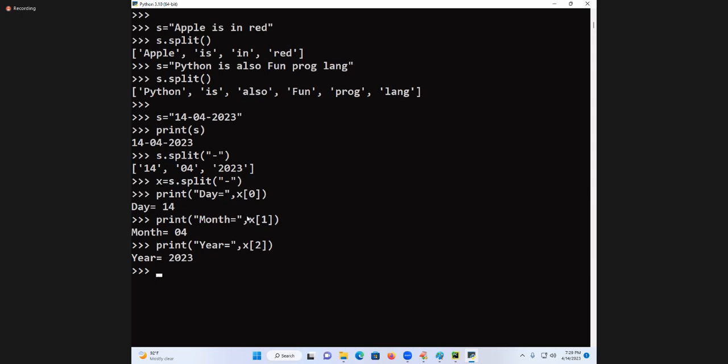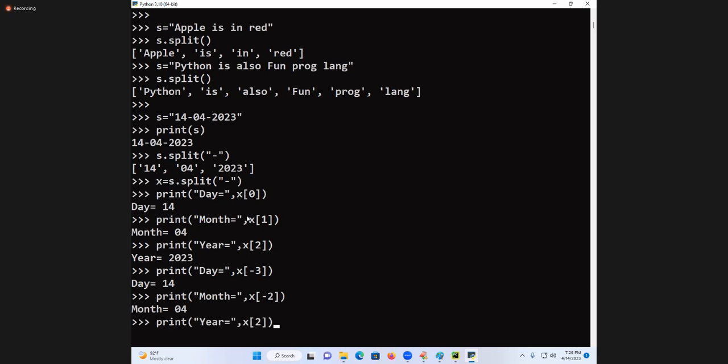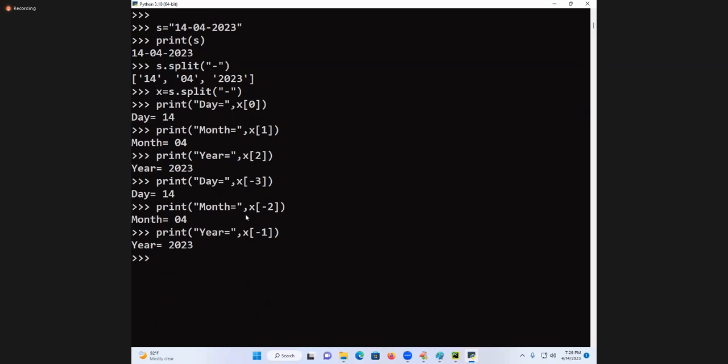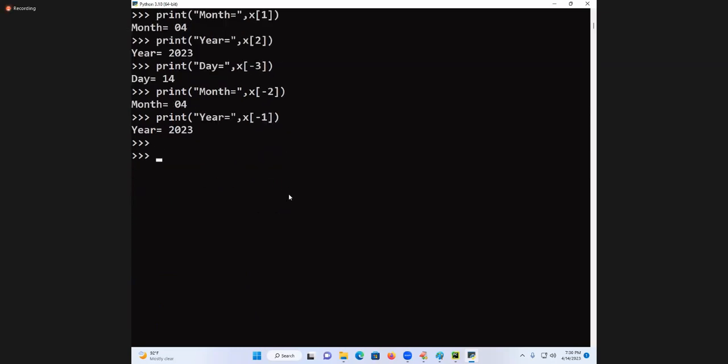You got it. You can say it in another way also: -3, negative indexing, for day. Next, month is -2. Next, year is -1. Year also I got it or not? What is the splitter here? Hyphen. Hyphen separated words.